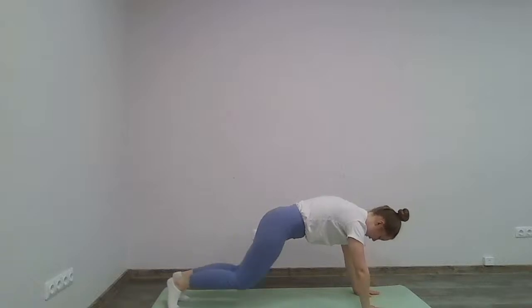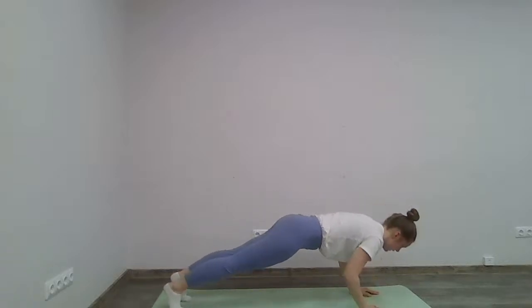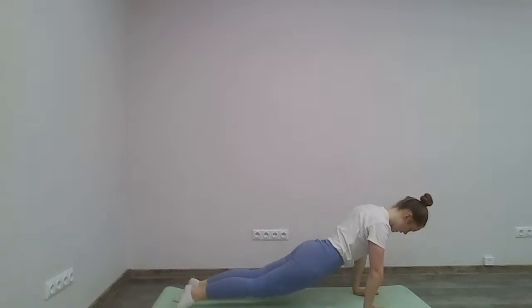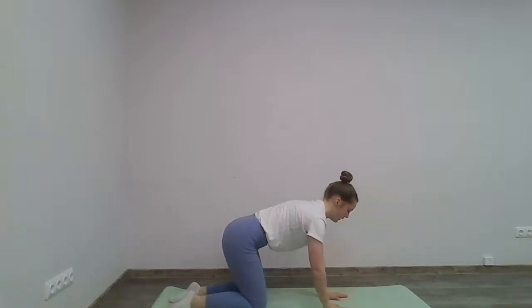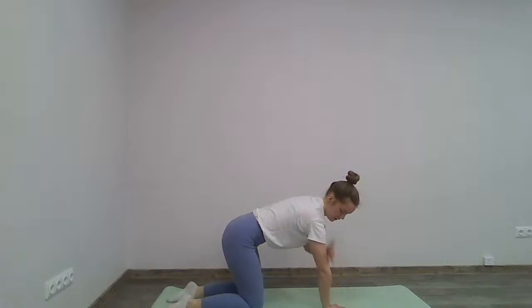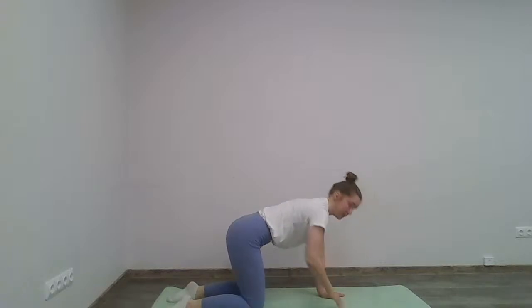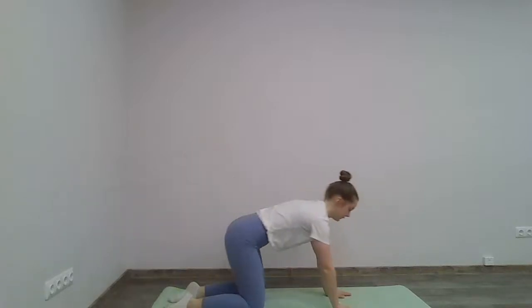From here, either with your knees on the mat or only with your toes, send yourself down and back up. Now you can bring the toes on the mat and send the knees on the mat as well and push yourself back into all fours so that there is a straight line from shoulder to hands, 90 degrees both in the knees and in the hips. If you have any problems or pain with your knees, you can bring a blanket below the knees to support you, so there's less weight on the knees.